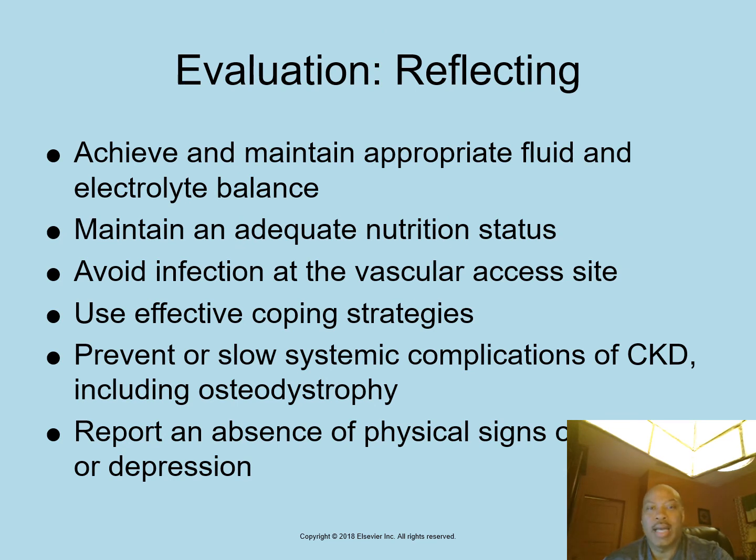These are just some identified priority problems with expected outcomes and appropriate management. We want to achieve and maintain appropriate fluid and electrolyte balance. We want to maintain an adequate nutritional status. We also want to avoid infection at the vascular access site, use effective coping strategies, and prevent or slow any systemic complications of CKD, including osteodystrophy. We also want the patient to report an absence of physical signs of anxiety or depression. So these are some of the issues you will maintain as a priority when you're dealing with these patients.